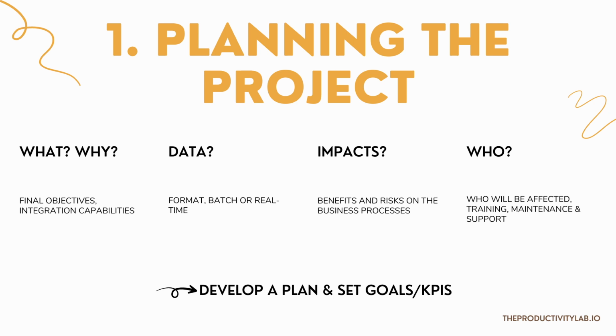Then, of course, you have to ask why you want to do that. What are the final objectives? And for example, you want to integrate a CRM system with an email marketing tools to automate email campaigns. So these are to be very clear from the beginning. And by asking the question, you will also ask yourself about finally the integration capabilities of those systems.